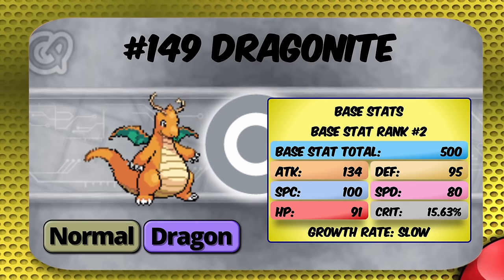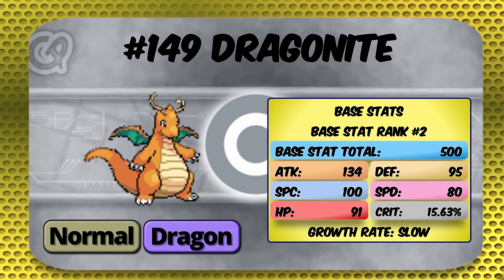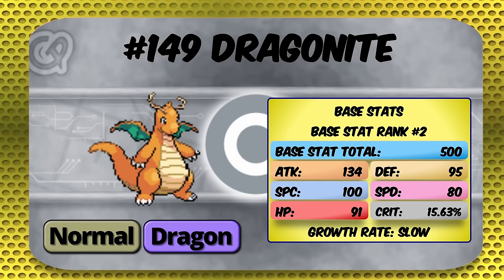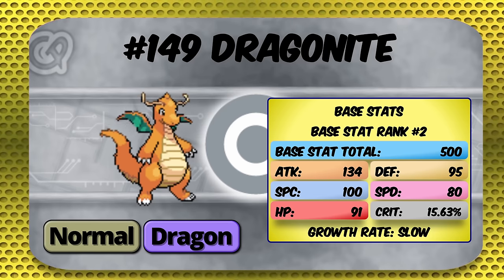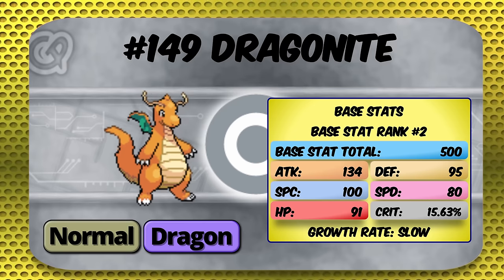This is a quick little test screen, but we're doing something very special here today. A normal Dragonite. Now this has been a big request in the comments from a lot of people as I've started doing these type change runs. A lot of people were like, well, if you're going to give the dragon type to all these other Pokemon, why not give the normal type to Dragonite? Now, at first, this might be like, what? Why would you ever want to do that? There's actually a pretty good reason.